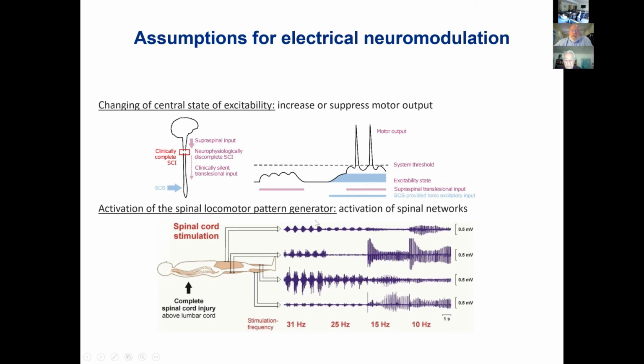The other thing to be said is that while this is demonstrable as a possibility, some of Dr. D's postdocs have looked through a large number of records, and the estimate of the number of patients who are clinically complete that can actually convert tonic stimulation into this rhythmic output is, from their report, about 11% of the cases. So while it's possible, it would seem that a majority of cases are somehow not in quite the right physiological state to be able to get exactly this kind of output. This means that it's not just some easy slam dunk. You put it on everybody and everybody's going to have this nice rhythmic output. It's subtler than that, as is true for most biology.